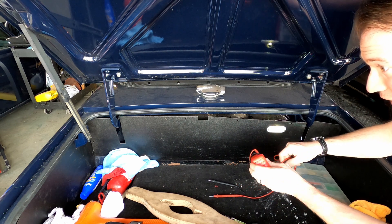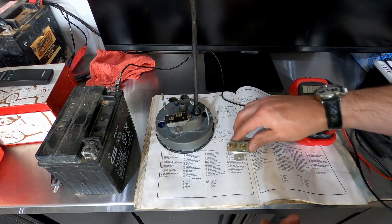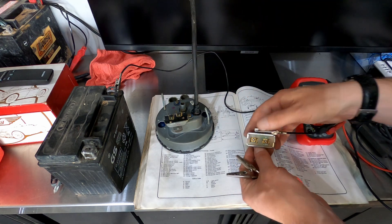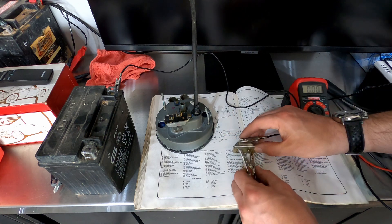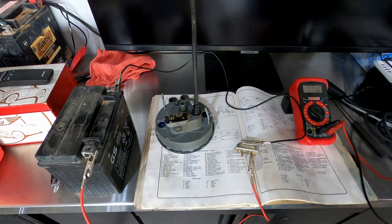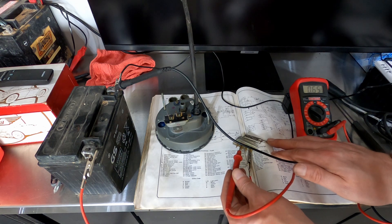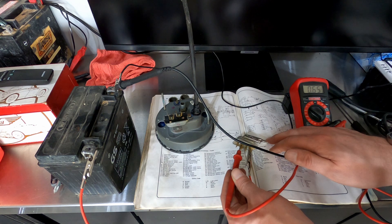Hopefully this corrects it and I can depend a little more on my fuel gauge now. Bonus material: this is a voltage stabilizer that I know doesn't work. We're grounding it — wire going to the negative terminal on the battery to the body of the gauge — and there's an I and a B side: B is for battery, I is for indicator. Connect it with alligator clips to the battery, and on the voltmeter touching the indicator side you should see around 10 volts. But instead we're getting a little over half a volt. So these do fail — this is a relatively new one, and it's not getting up to even 1 volt. This isn't going to register anything on the car.